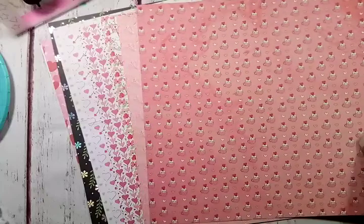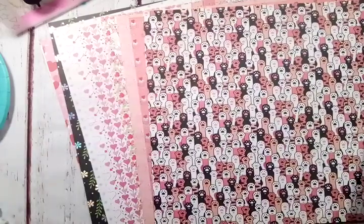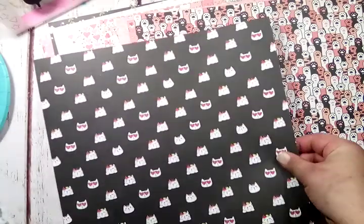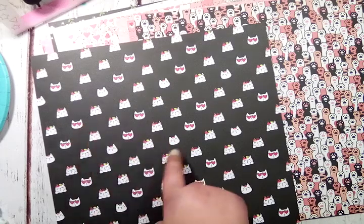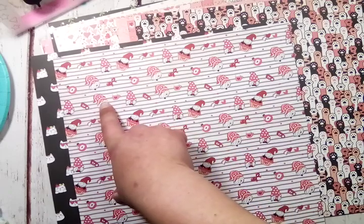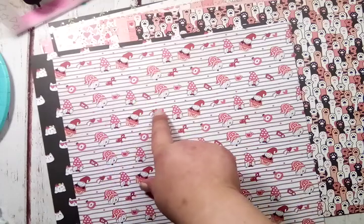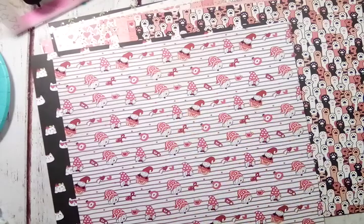This one has a swirl marbled distress effect in the background but it's super cute — little kittens in a teacup with hearts on their head and little hearts throughout. Then to go along with the cats, you get this one with paw prints all over — that is adorable. Here's another dark one with the cats, and I love it — they've got crowns and some with eyes that are hearts. Super adorable. And then here come some of the gnomes — adorable little gnomes, their noses are hearts, with little mugs, bows, and ornaments.